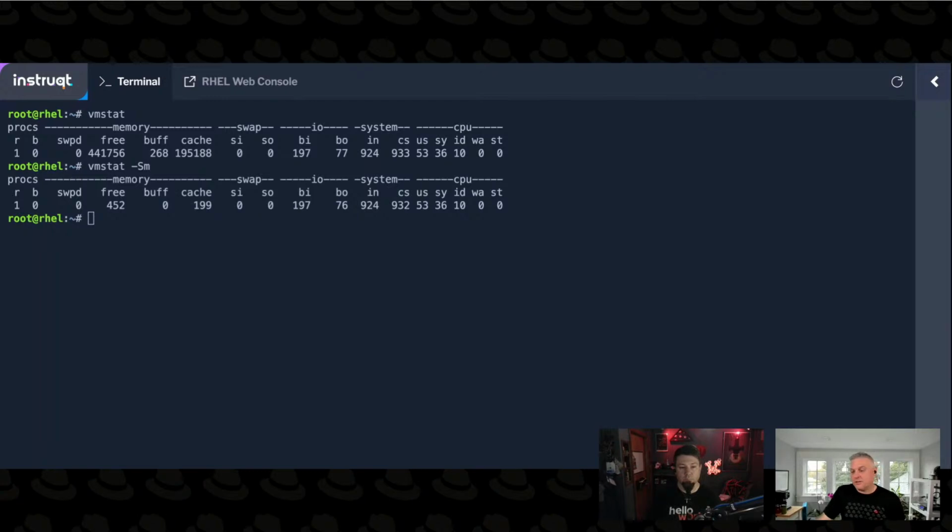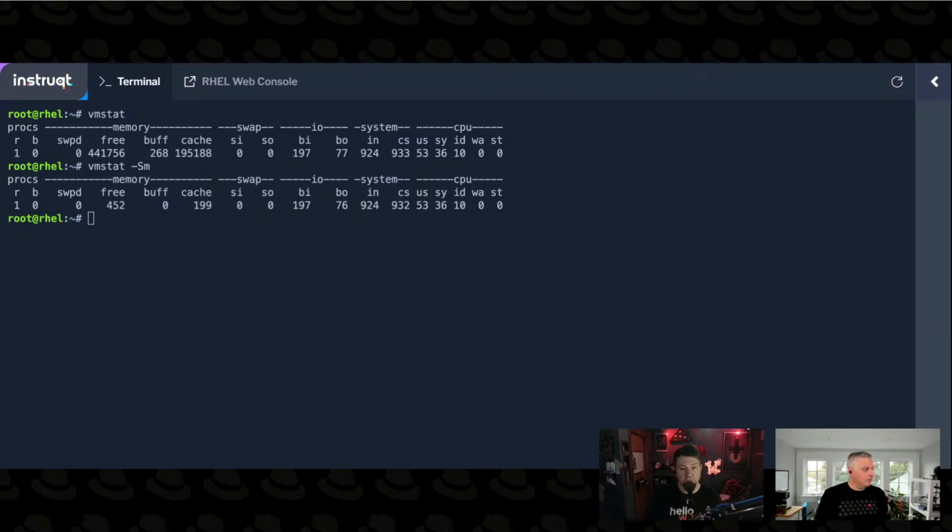And then there's some other stuff that gets reported in VMstat, like IO information. So the BI and BO are blocks in and blocks out. That shows you your disk reads and writes. And then your CPU times, right? US, SY, ID, WA, ST. Those were the things that we saw on top earlier. So you get a little bit more information here. And then we also get the information on swap usage. That's under the swap D column.